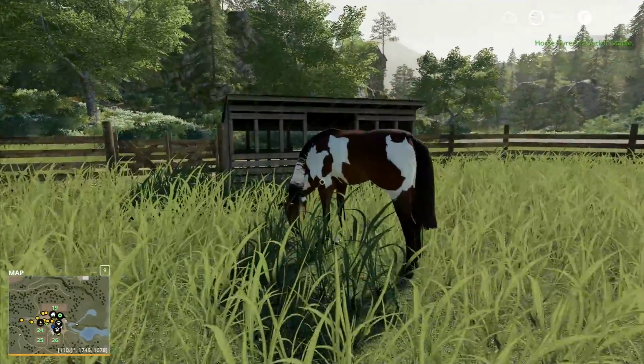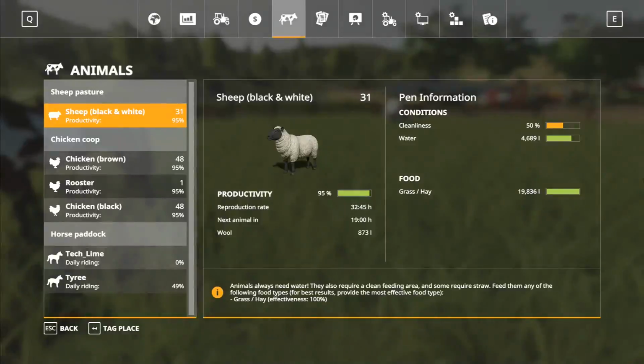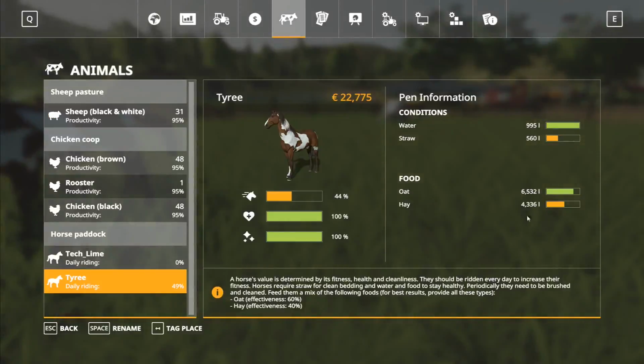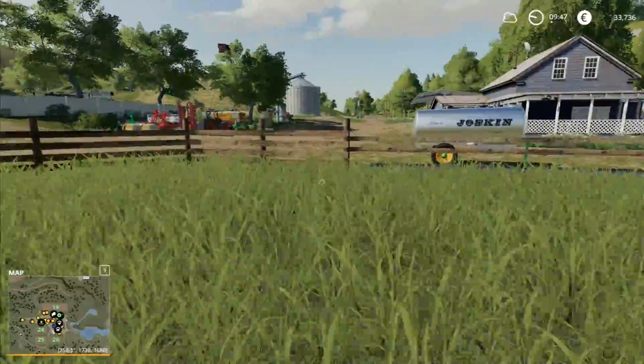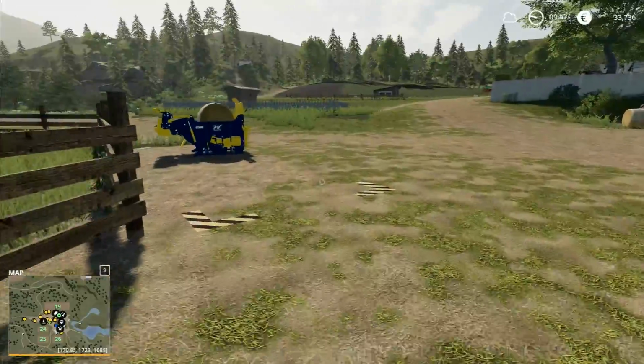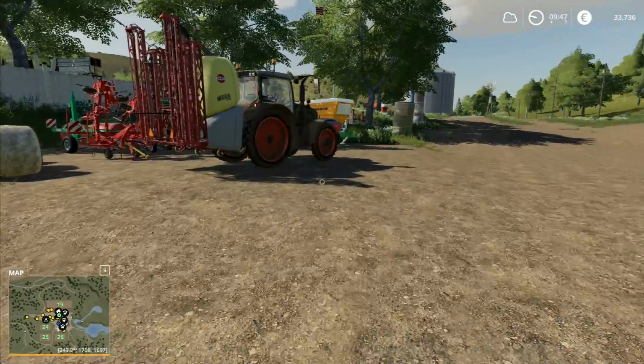He seems quite happy. Let's just give him a bit of a brush down. There he is. He's quite happy. 49% daily riding. He's worth 22,000 if we were to sell him right now. We're going to keep doing this. We're going to keep working until he's all the way up to maximum. So let's not worry about the straw and the stuff.